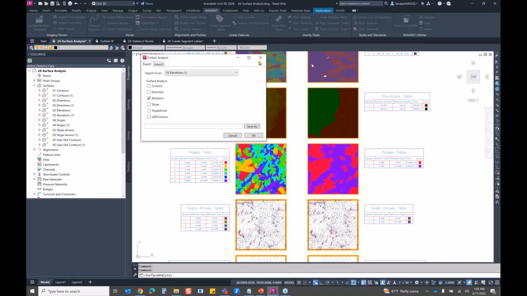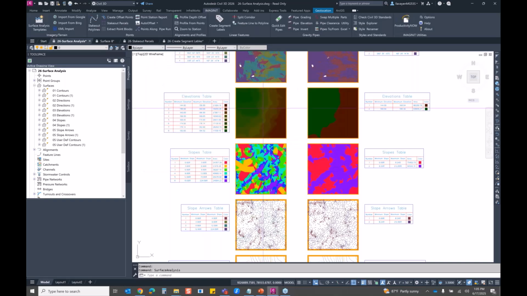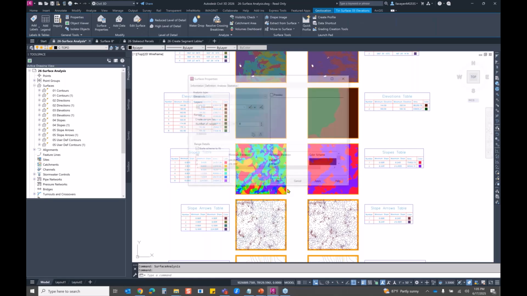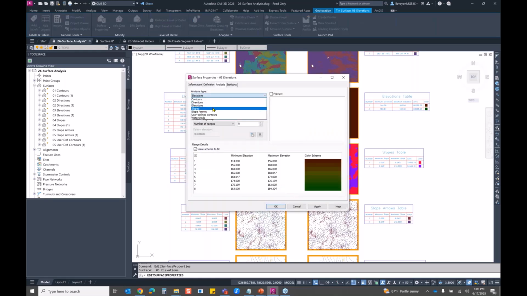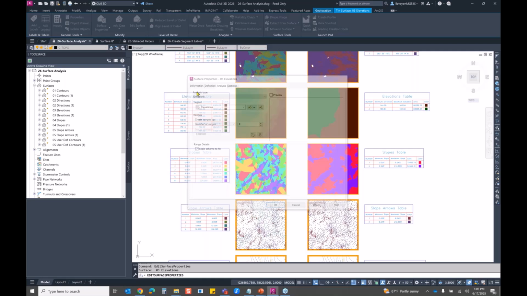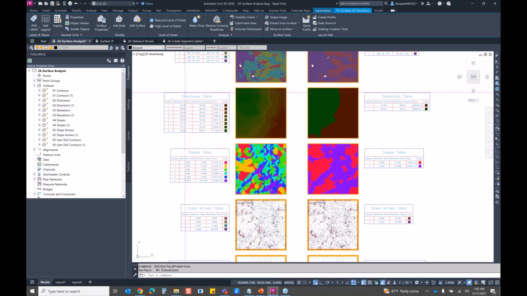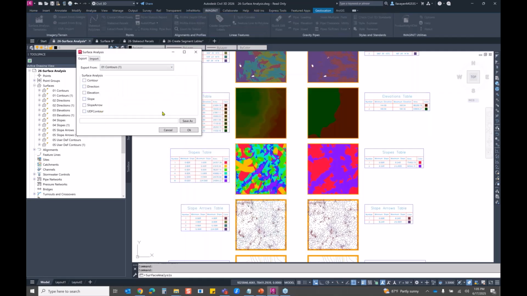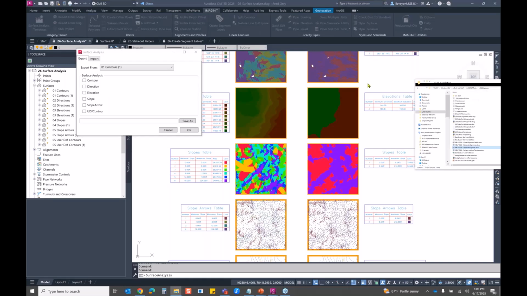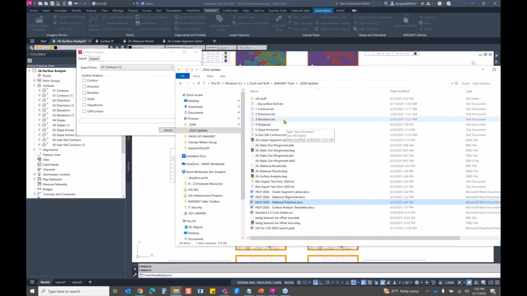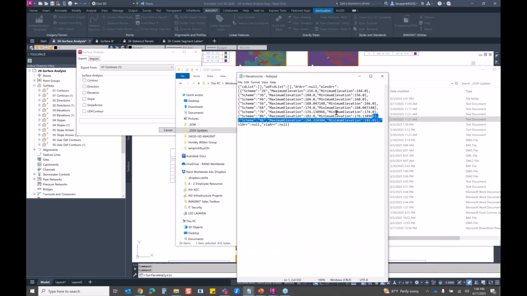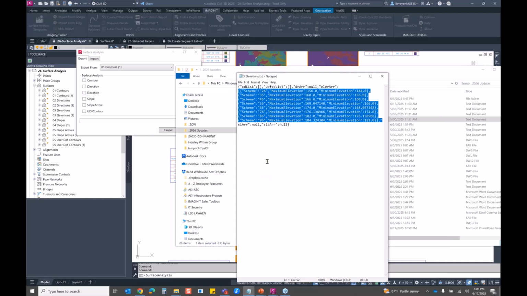Now, notice inside of here, a terrain surface can have multiple analyses as part of it. So in basic Civil 3D, a surface can have multiple analyses happening to it. You don't need to display them, but they can be occurring there. So as you get the option to export this, you have to choose what surface you're speaking to and what analysis you want to kick out. The fun part about this, it creates a simple text file over here. If I look at it, for example, the elevation, it actually shows what it's looking at. These are the rows that it creates and the elevation ranges it works with. It's a really simple file that it creates.